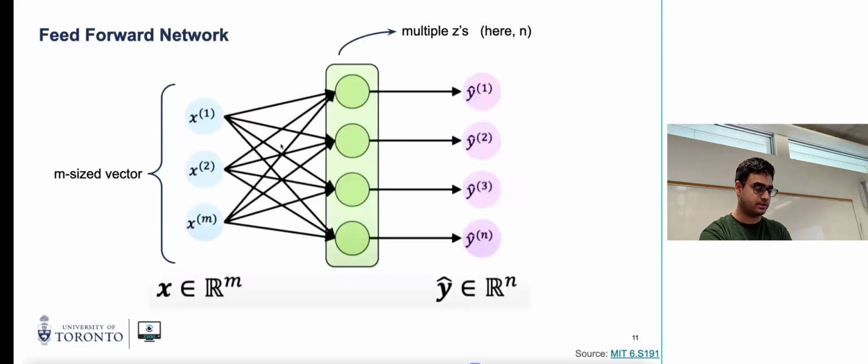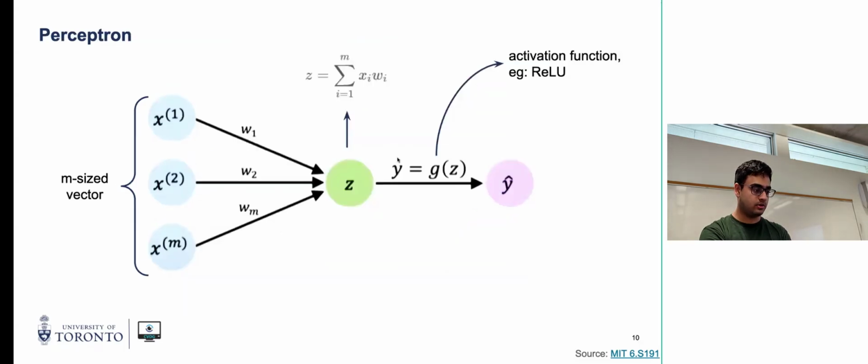Then there is a feed-forward neural network in which each node in the input layer is connected to all the other nodes in this case. So this node is connected to all four of them. This node is also connected to all four of these, and this node is also connected to all four of these. So this was a brief introduction to neural networks, which are the basic architecture in the case of NeRFs.